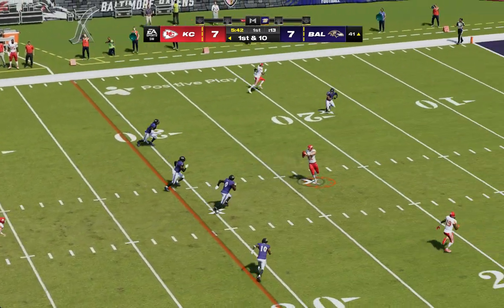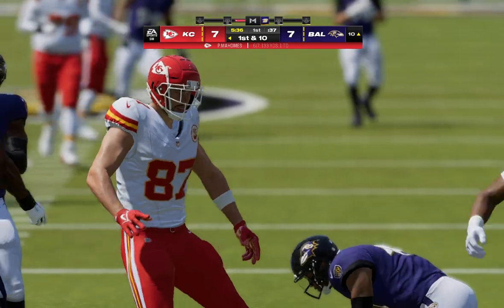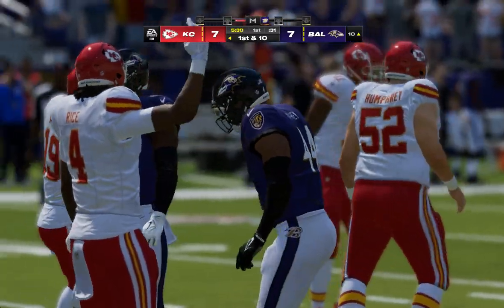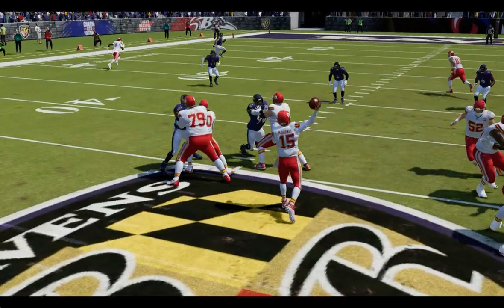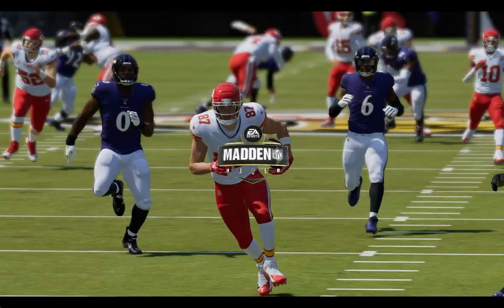On first down, Mahomes. He'll get this one to Kelce. That's complete. And he's going to be taken down right at the 10-yard line. Let's just call it as we just saw it right there, a breakdown defensively. Seems like no one went with the tight end, and no one really did. Had all sorts of space in the middle of the field. Yeah, everyone else was covered, but he was not. Big play results.